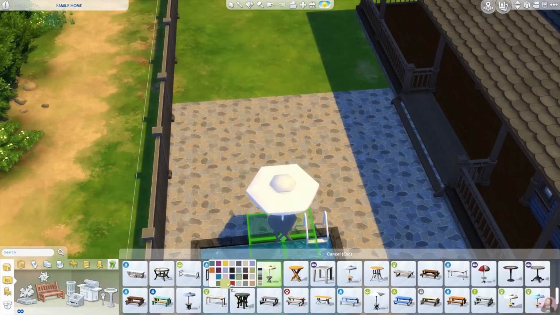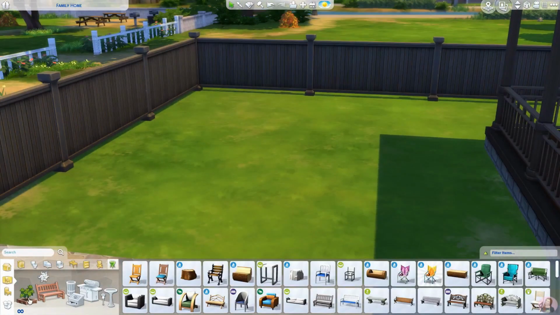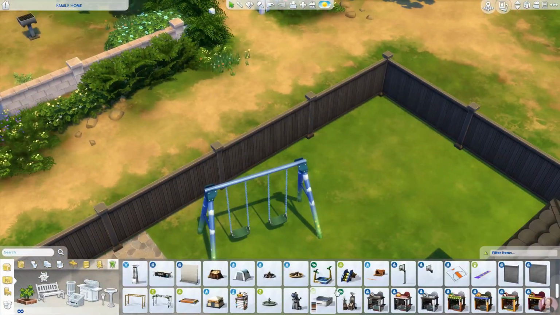And then I do put a picnic table thing over here, too, which only has 4 chairs. And I imagine a 5-person family, so someone's going to be fighting over a chair. And then there's why I put the swing set.